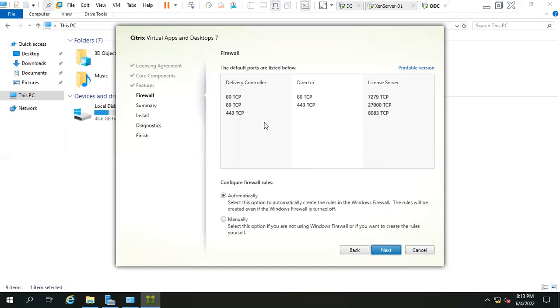Okay, so we have two options here: either we can manually open those port numbers in our firewall, or we can select automatic. With that automatic option, it will automatically open all the port numbers in that server firewall. Okay, so we will continue with the automatic.